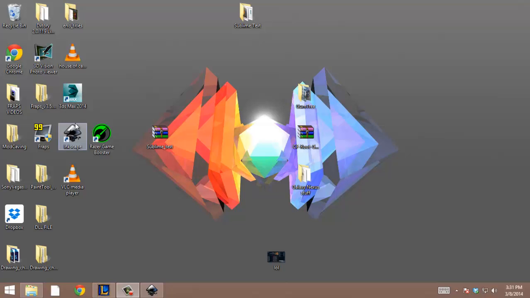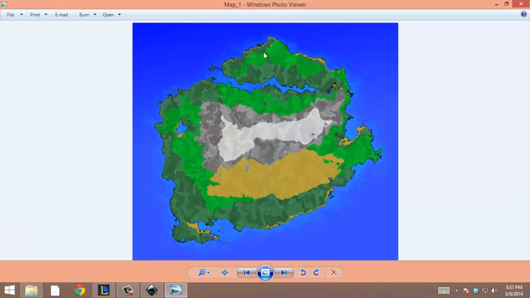In this tutorial, we're creating a world map for a game or any other thing you want to make. So let's get an example up here. As you can see here, it's pretty basic to do. We have the snow biome, the mountain biome, we have some grass, we have the desert, we have some forest, and obviously we have some water.